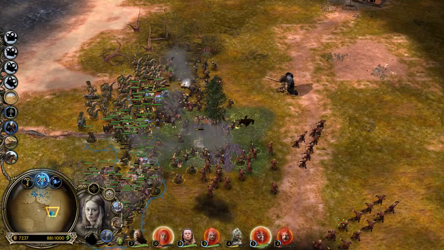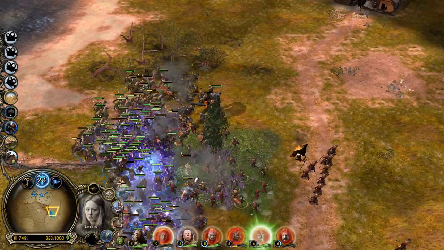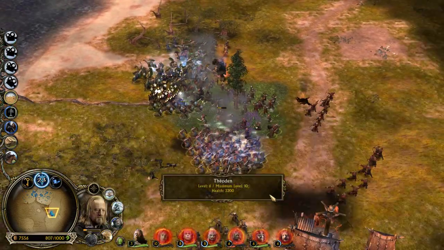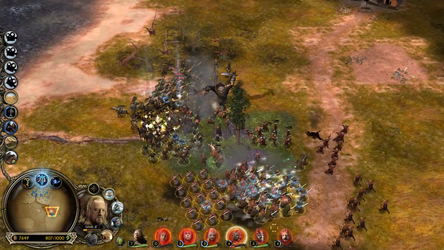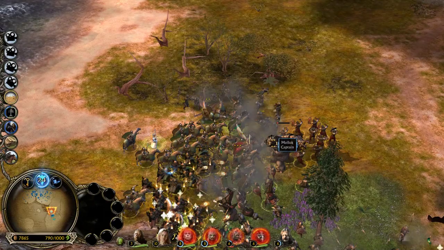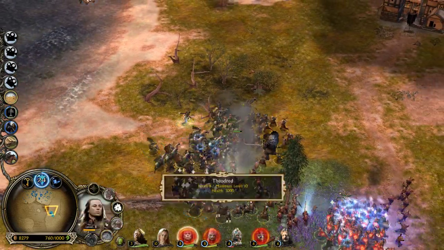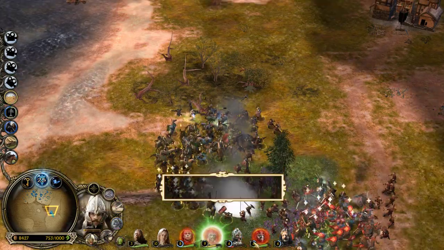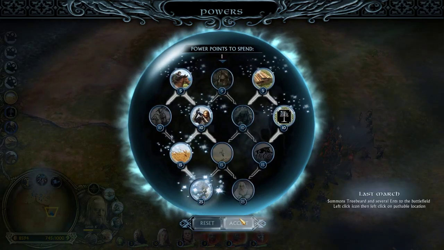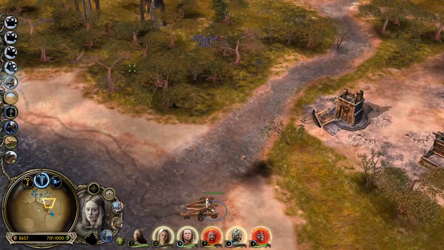Almost got enough power points for Ents. Cut off that damn troll. Eomer, try not to die. Elfhelm, you're about to die. Now you just die to a... Oh, we got, I charged him into pikes, right. That'll do that. That'll happen. Oh, we got so many resources as well. Everyone fall back.